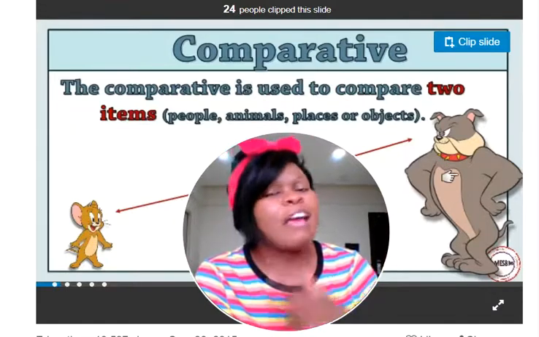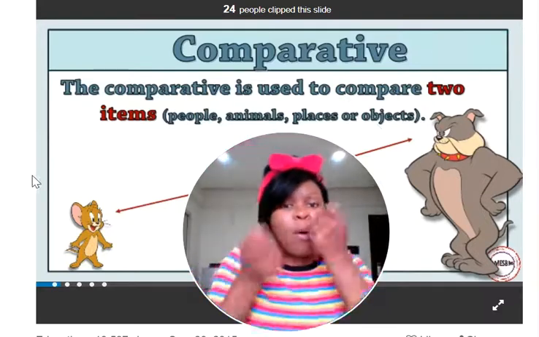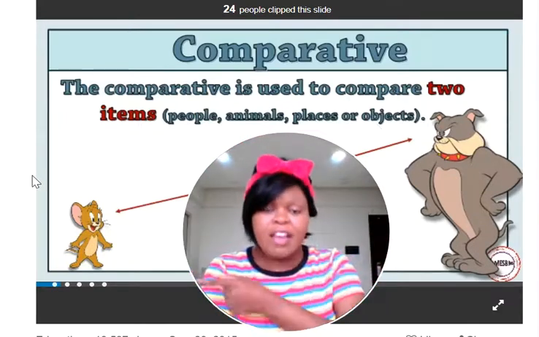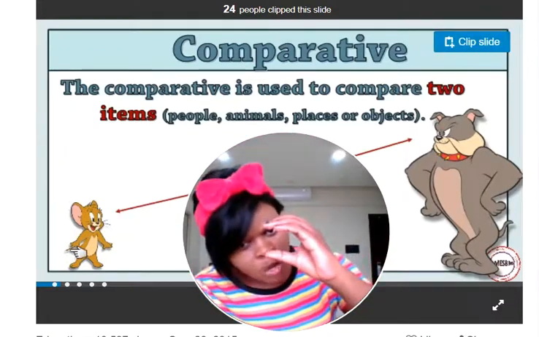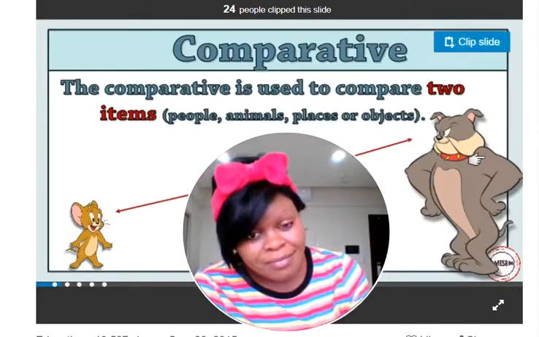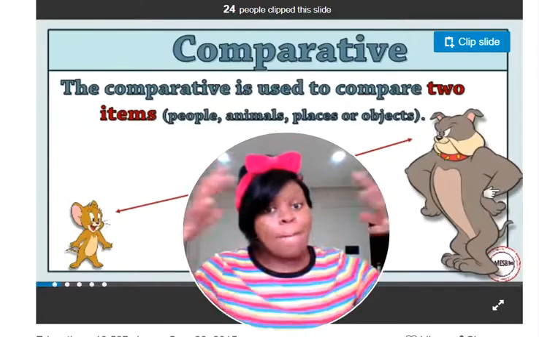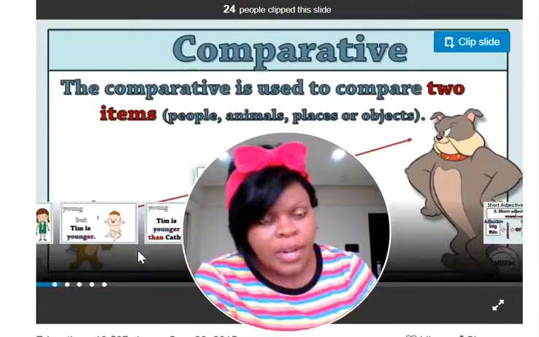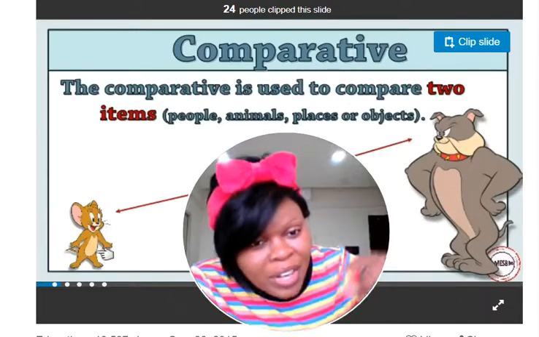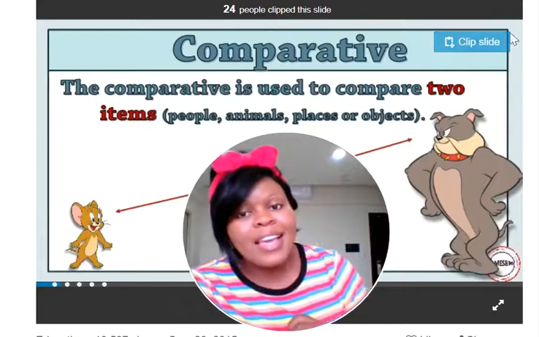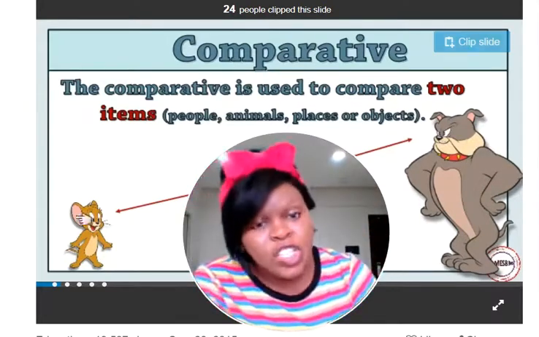So if we compare Jerry with Max, we say Jerry is smaller than Max. Or we can say Max is bigger than Jerry. Let's say this one more time. Jerry is smaller than Max, or Max is bigger than Jerry.